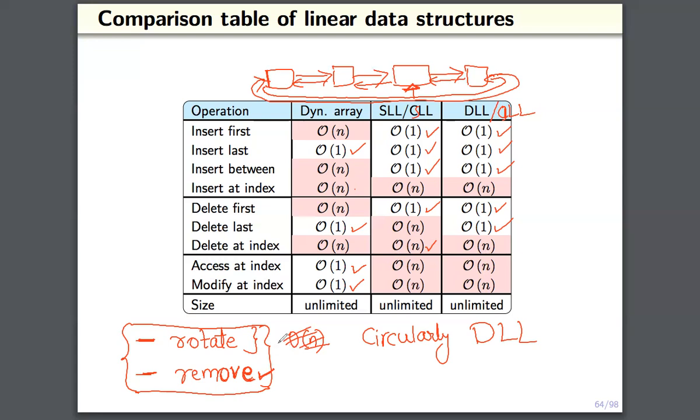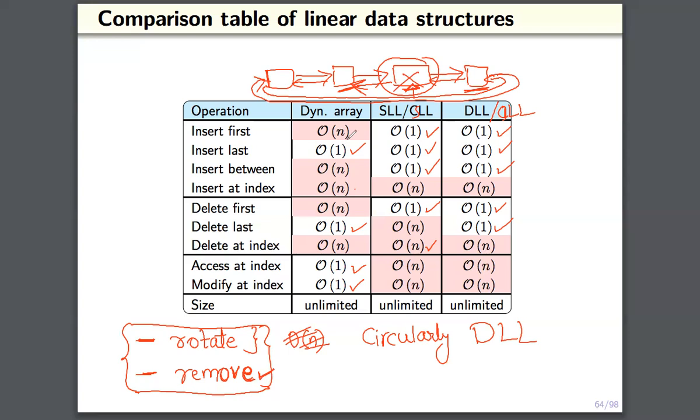Rotate is still O(1) time. And delete is what? You know the predecessor, you know the successor. Delete at a node is O(1). Does that make sense? Yes, so delete at index would now be O(1), not O(n). Yes, O(1), if you use a circularly doubly linked list, because now you can easily find the predecessor. Once you have the predecessor and successor, you can easily delete that node. No need to scan, nothing.